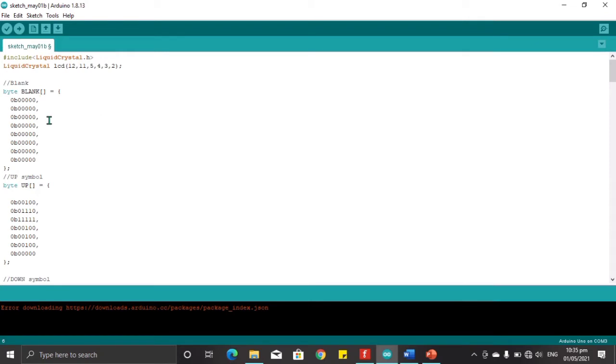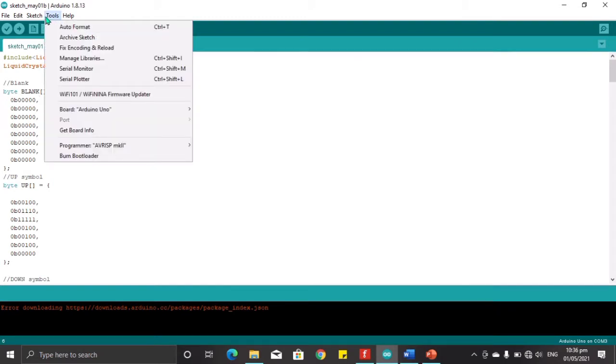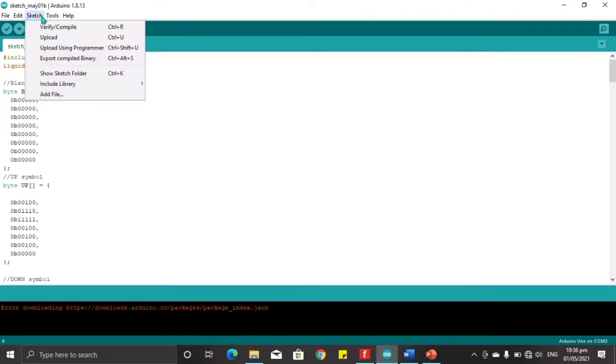When you are going to program or code using LCD, you need to include the LiquidCrystal library, which you can see here in the sketch.